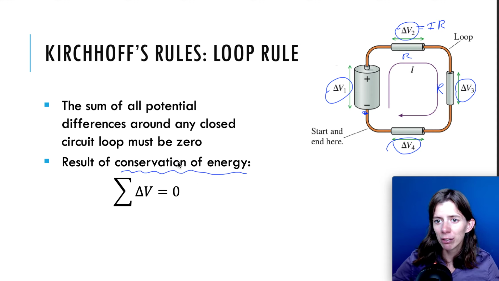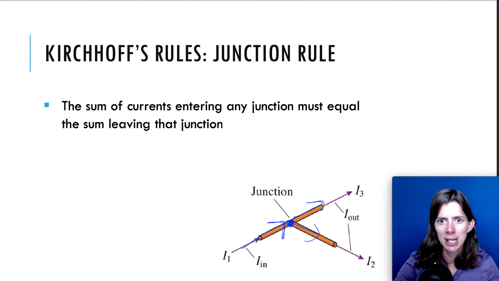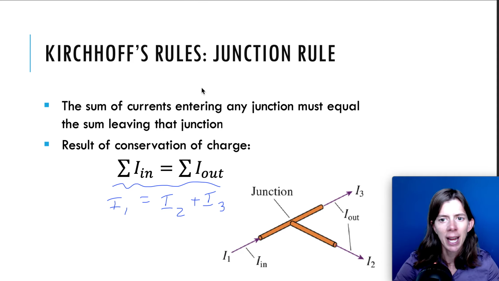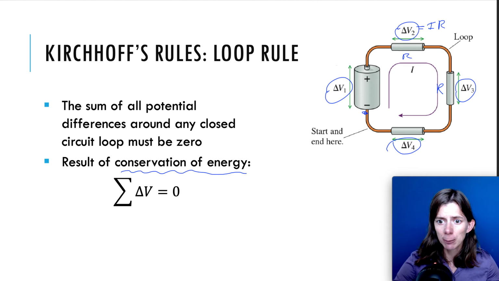In the previous video, I forgot to explicitly state it. It was on the notes. I'm going to go back to it real quick just because I forgot to specifically mention it. That junction rule was a result of conservation of charge, right? The fact that the current in equals the current out is because whatever charge goes in must come out. So I forgot to say that earlier. Okay, so back to this.